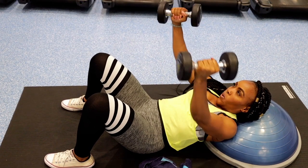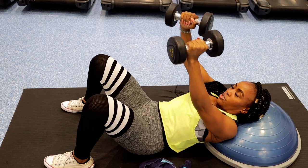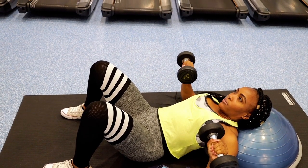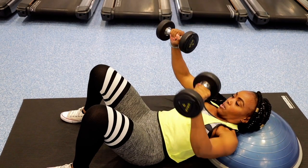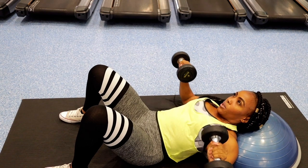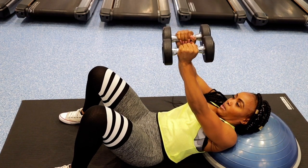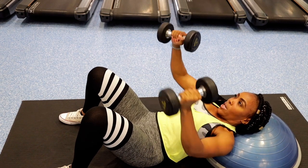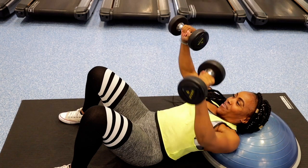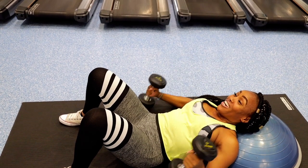Breathing in on the way down, out on the way up. Okay, nice and controlled. Keeping it to the mid-chest and making sure we're working through the chest. Let's try and do one more. Oh my God. Okay, that's the chest press.